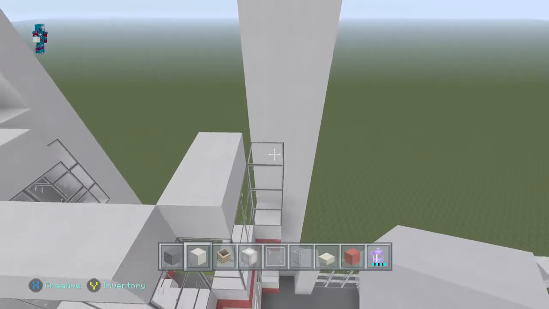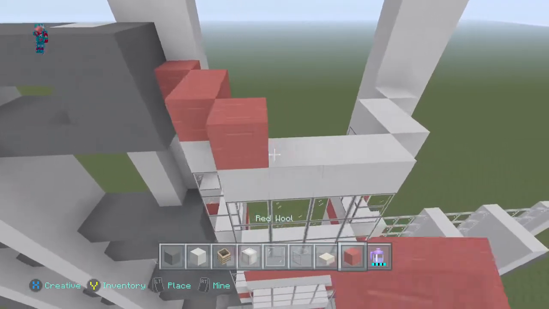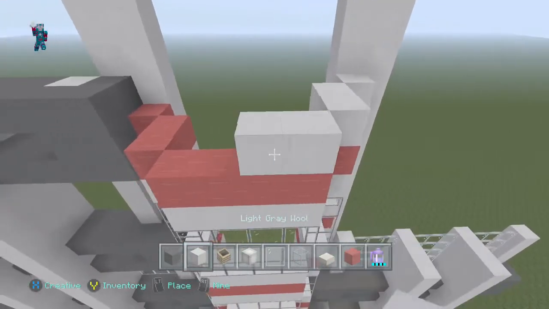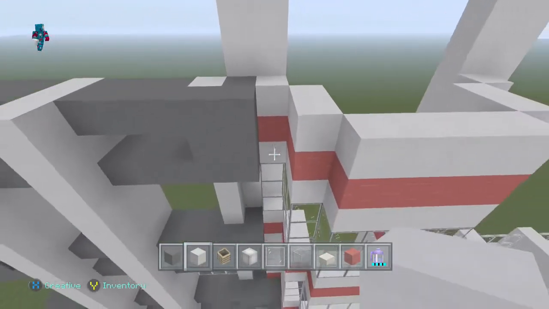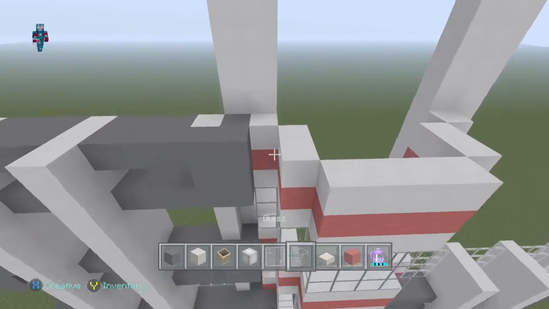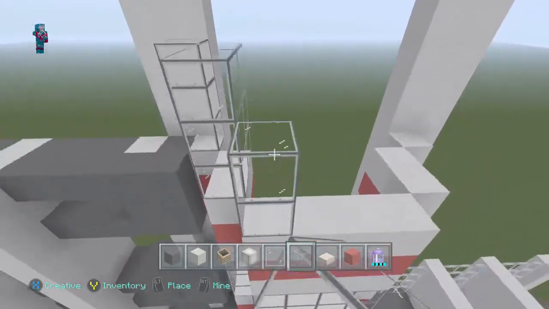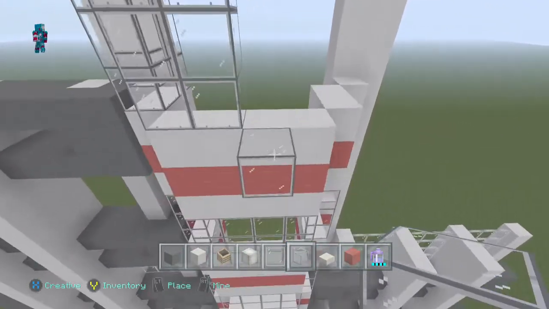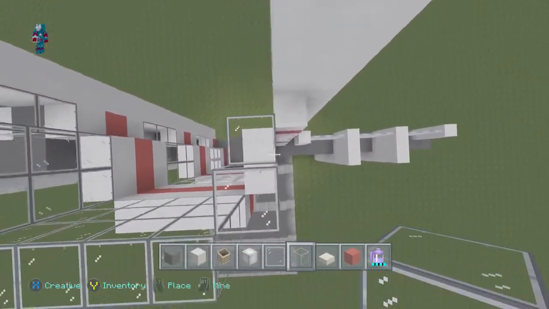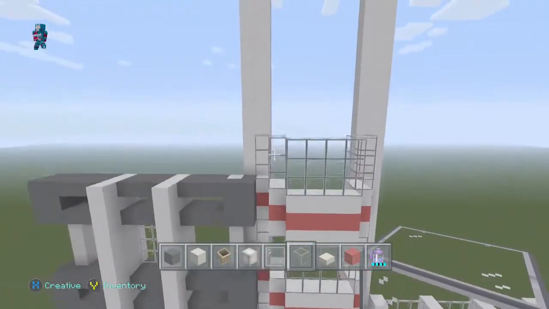So that's two window sets we made with no problem. Go ahead and take your red wool. Take your light gray wool again. So this looks like a candy cane. Okay, sorry about that. Take your glass, 1, 2, 3, 1, 2, 3, 1, 2, 3. Just keep building it up. Perfect. So that's our third window already, guys.